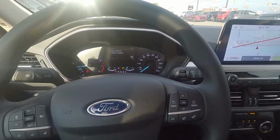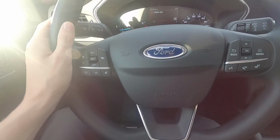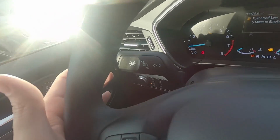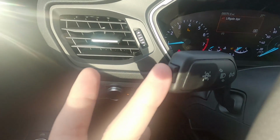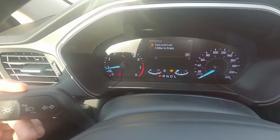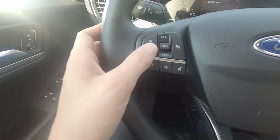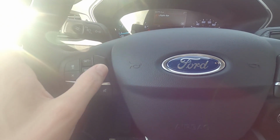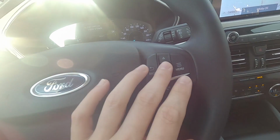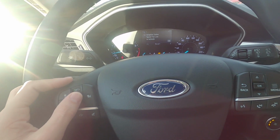When it comes down to the actual cluster screen, the instrument cluster, I should say, a couple things to point out. One thing to note about the Escape, we've got our lane keeping system as a default. So we can turn that on or off by pressing this button. See a little button over there that's going to appear and disappear as necessary. And we've also got our cruise control, so our adaptive cruise. So the adaptive cruise is great. It's essentially a set it and forget it cruise control. So really useful, especially if you're a fan of driving.